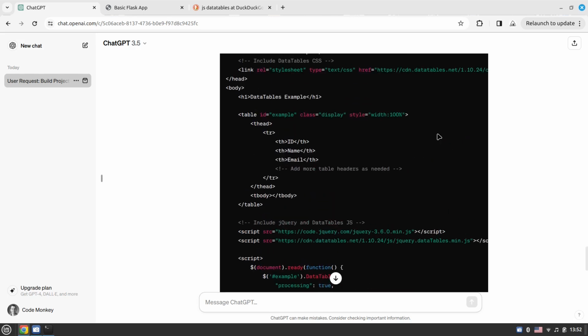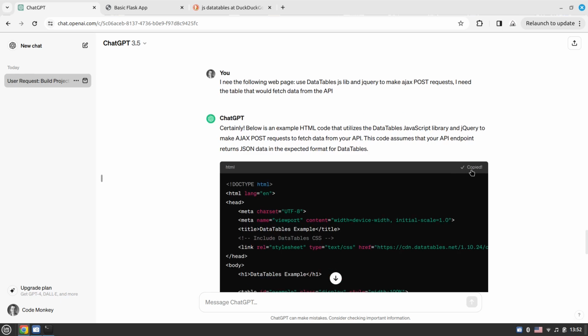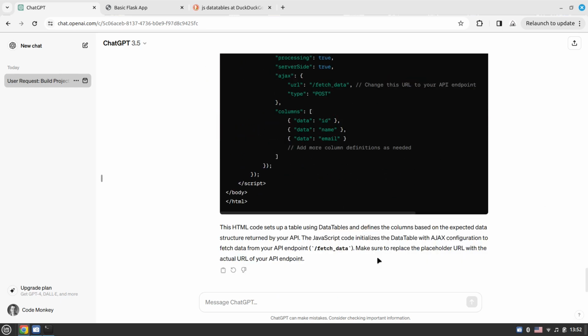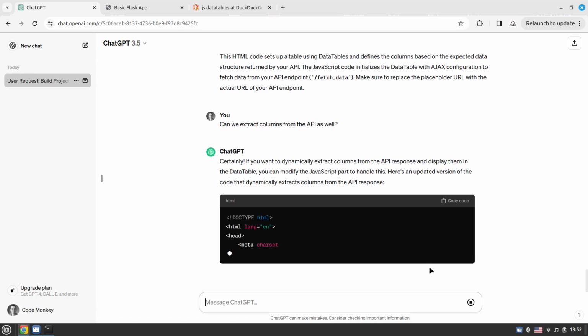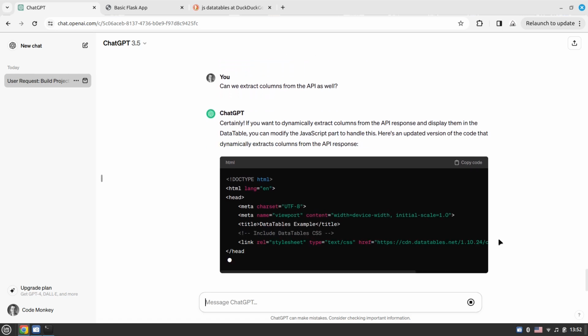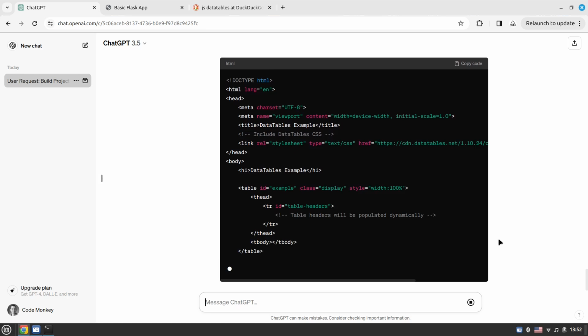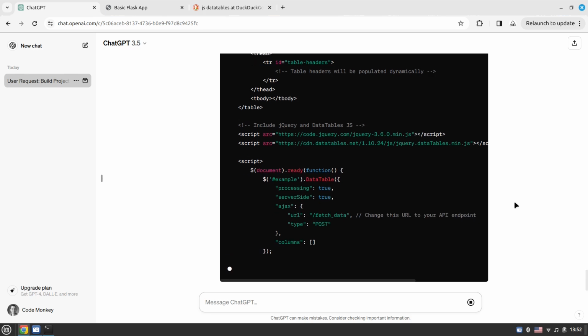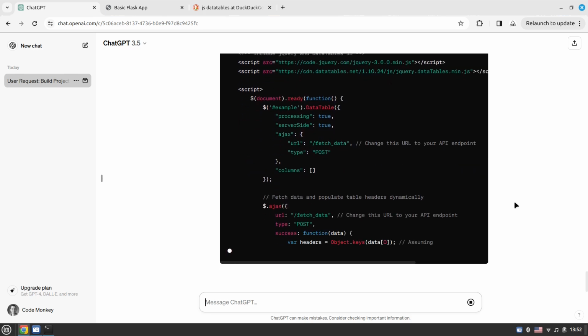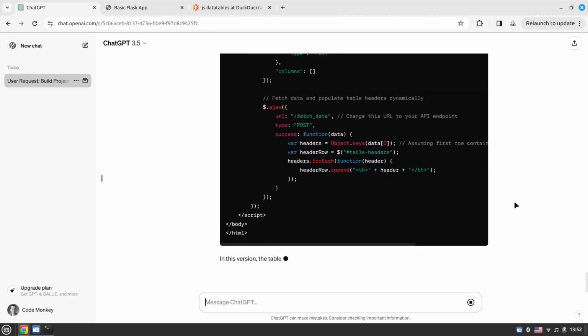Yeah, okay. This looks exactly what I need, apart from maybe the columns. Can we extract columns from the API as well? Yeah, this is much better.